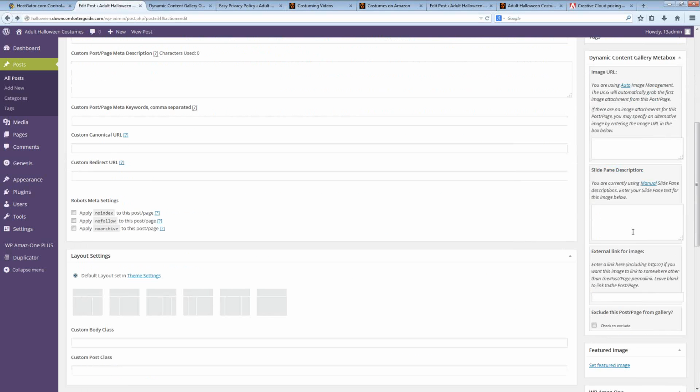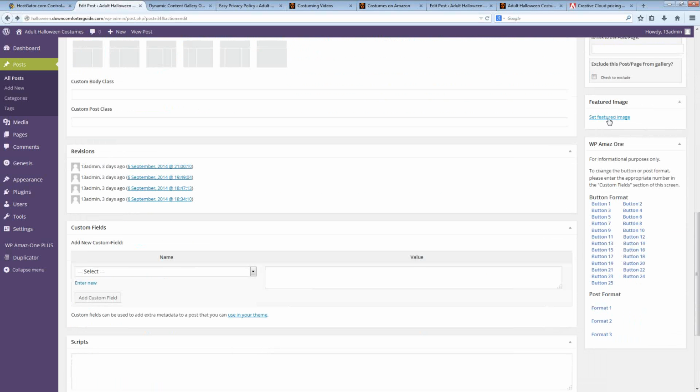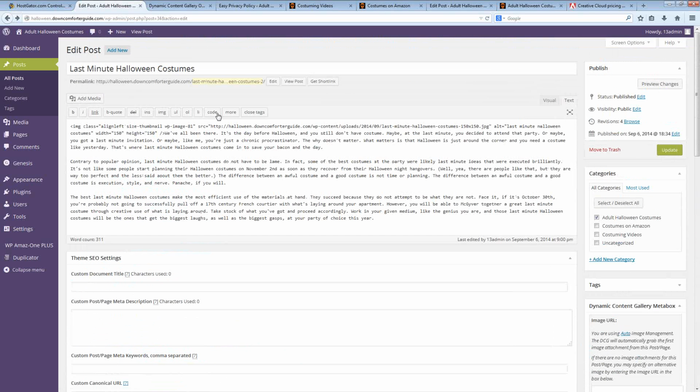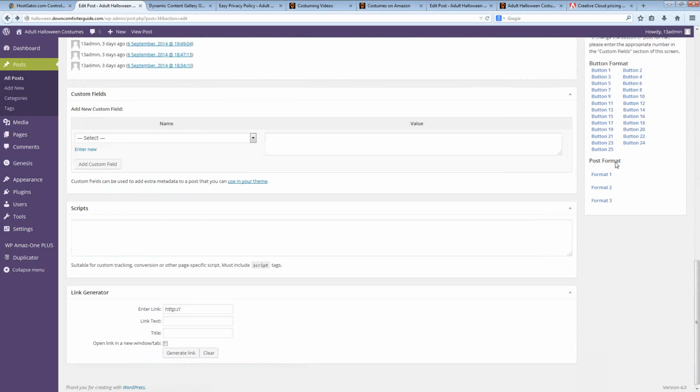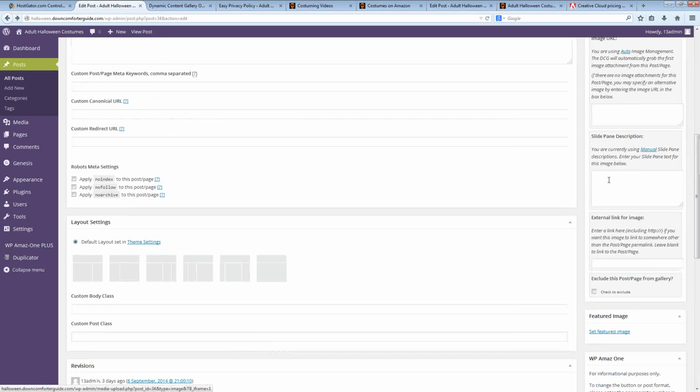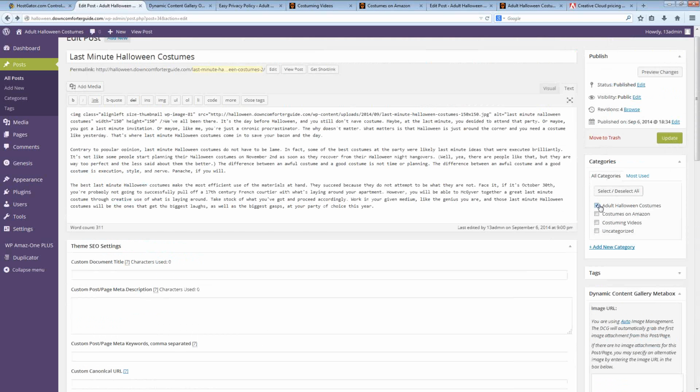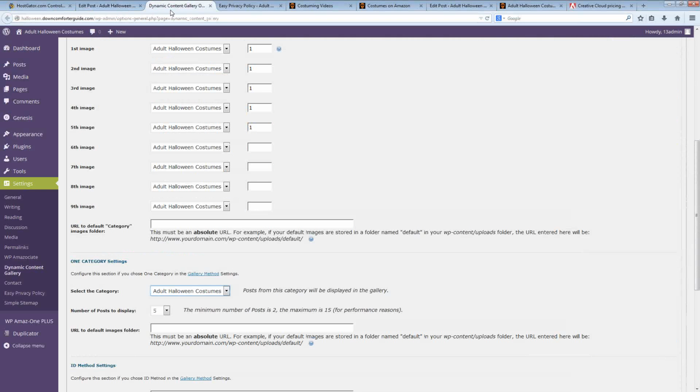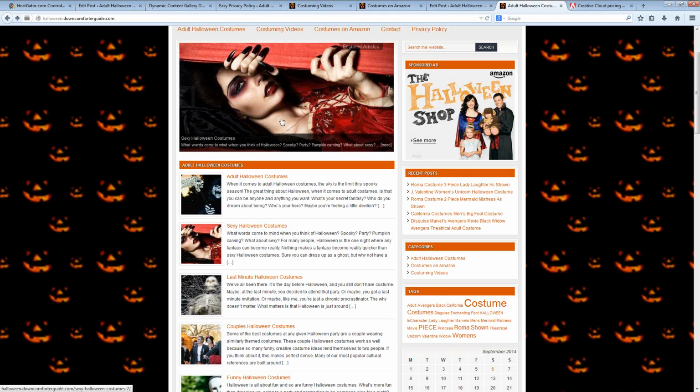And just in case you don't know where that is at, you can find that right here, set featured image. So you have an image that you've uploaded to a page, you go down here and set it as the featured image, make sure it's assigned to the proper category that is also linked up with dynamic content gallery down here. And then you can get that to display up here in this featured articles section.